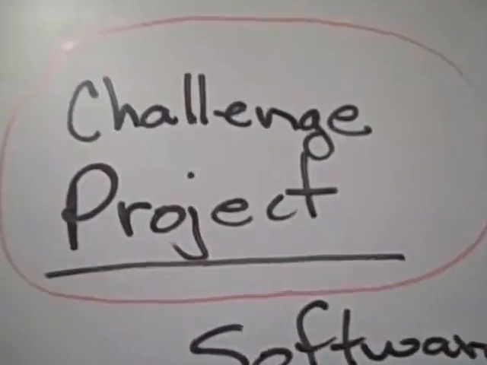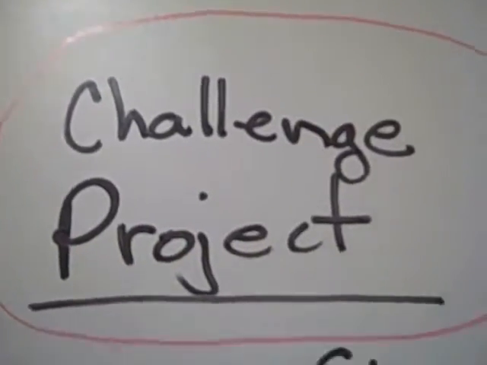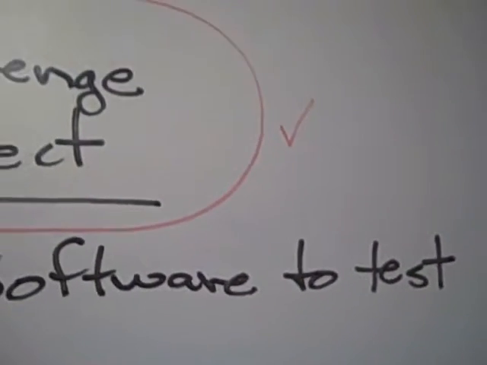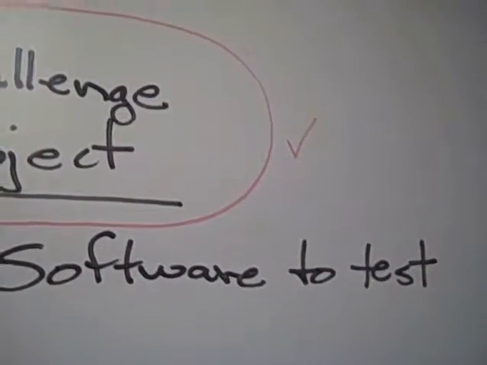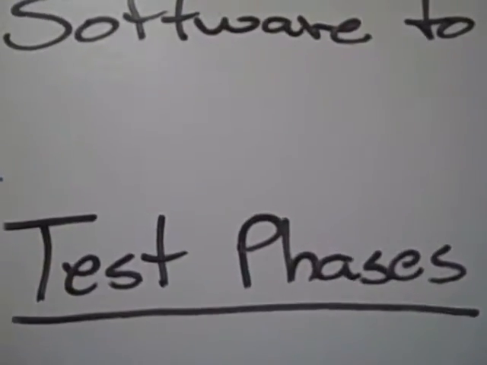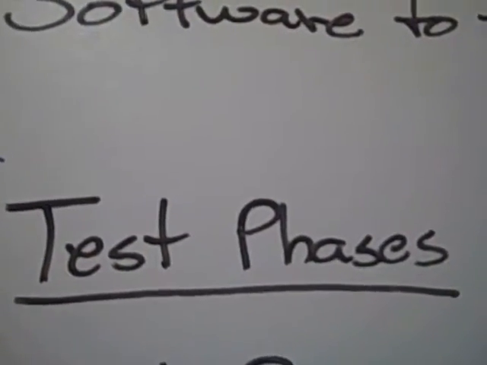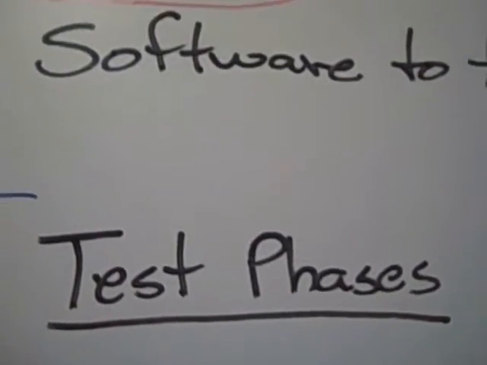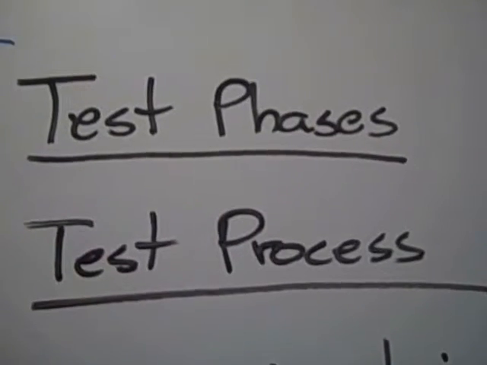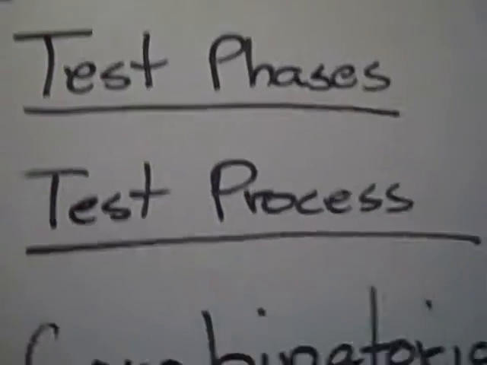First thing we talked about the challenge project. They have to come up with some software to test. And that could be gaming software or absolutely any kind of software they want to test. So, in there they're going to write up test phases. They'll talk a little bit about test phases, the test process, what they're going to use.